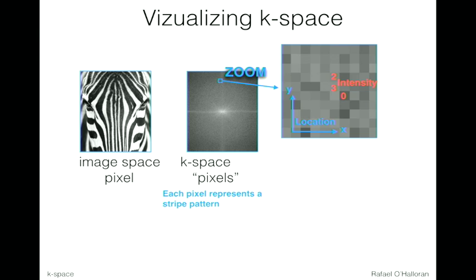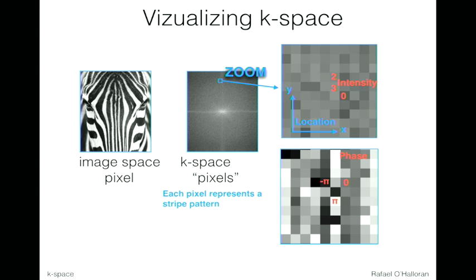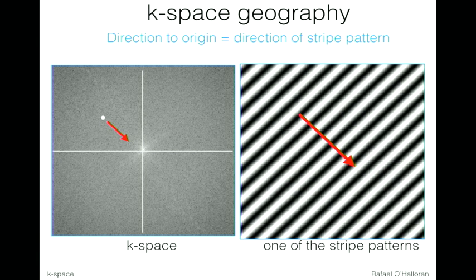And then there's one more thing we have to tell in order to build the image up, and that's a shift of the stripe patterns. Because if I just tell you how wide the stripes are and which way they point and how much to use, you still don't know how to shift it. There's a degree of freedom there. So to describe that dimension, we need another number, which we call the phase. So in this way, K-space is sort of complex. You need two numbers at each point to tell everything that you need to know about it. And the phase is typically represented in degrees or radians because it's circular. If you start shifting the stripe pattern along, eventually you'll shift it so much that it's the same stripe pattern as it was before, because the crests will line up. So that's why it's a phase, it's a circular thing. And we'll talk about exactly how that works in just a second.